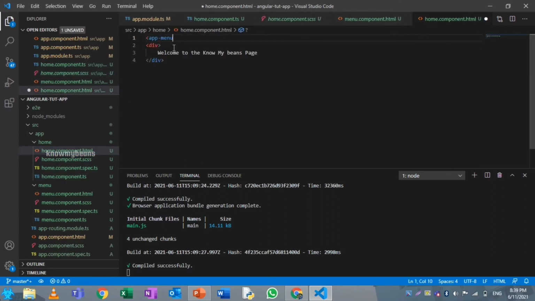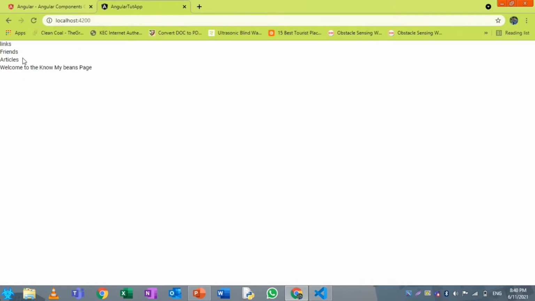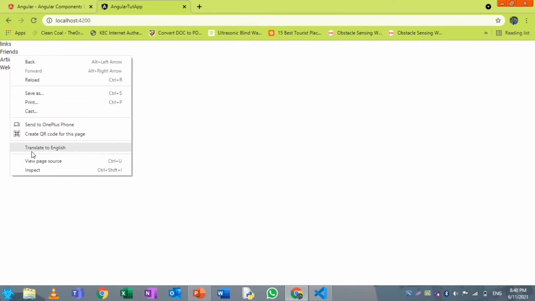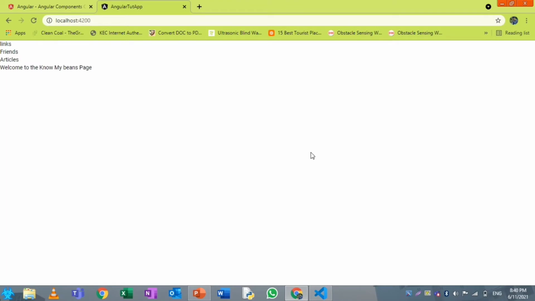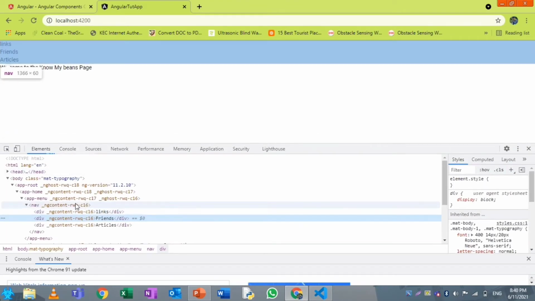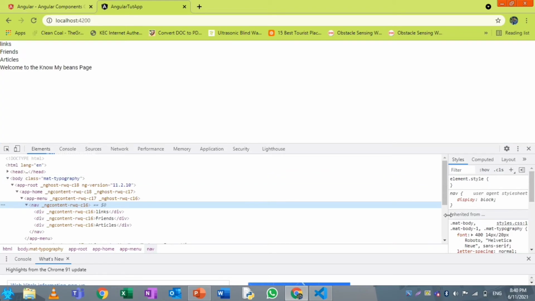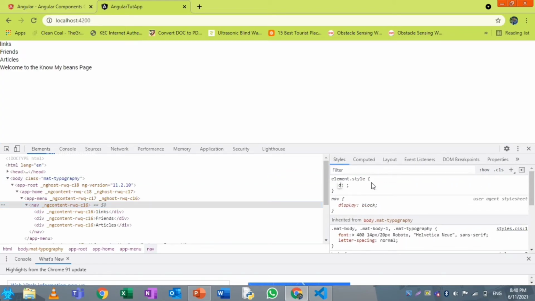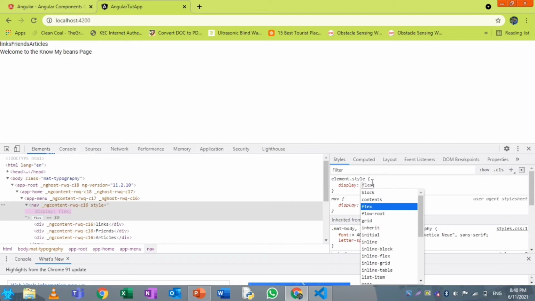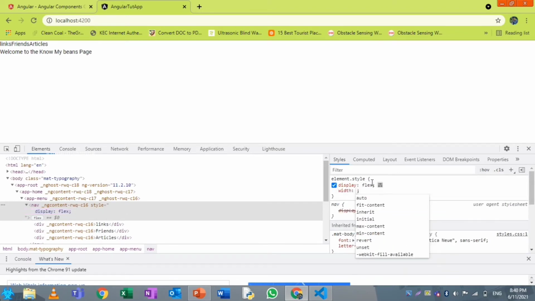So now basically in our application we have 3 components, which are the app component and the home component and the menu component. These are interlinked with each other such that the app component is the parent, which has a child, home component, which has a child, which is the menu component. So we'll just add some basic CSS to make the nav bar like a nav bar. So now it is looking like a list, right? We will make it a little bit. Yeah, flex will make it to be on the same line, and I'll just give the width.